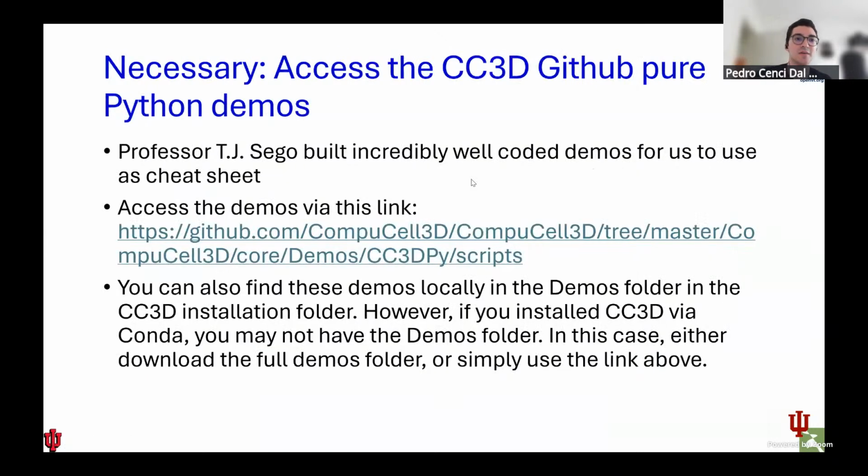Something that is absolutely necessary, in my opinion, to build these codes is to have the GitHub demos open in your browser. Professor T.J. Sego built demos that use pure Python instead of XML to edit. And you can access these demos via this link over here.